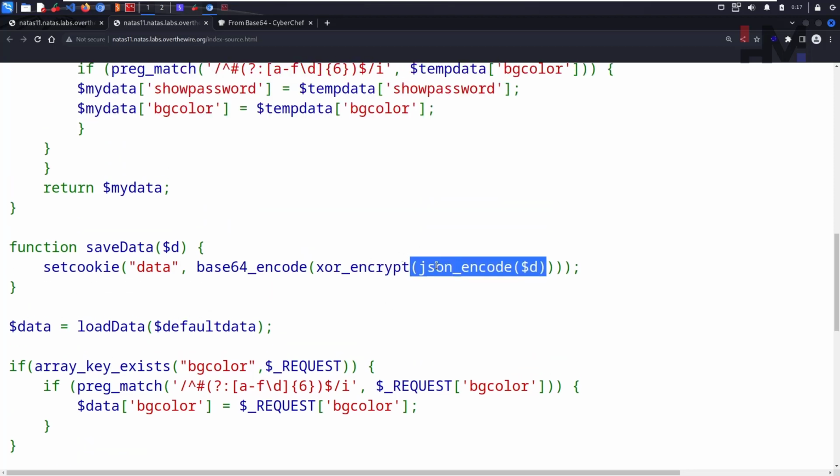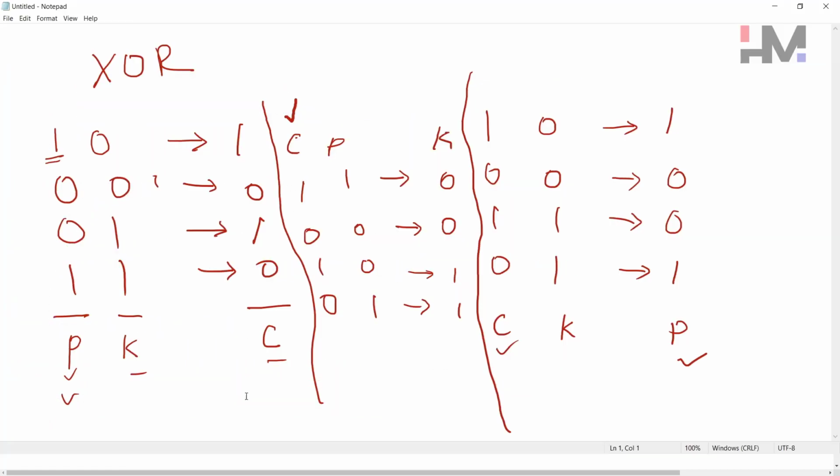I'll show you how the plain text looks. The main concept is this: if we have any two of these, we can derive the third one. In our case, we have ciphertext, which is the cookie, and plain text, which is the JSON encoded array, the default data. We have to derive the key, and in the next step we use the plain text and key to derive another cookie. Then we replace the cookie with our cookie, and then we might get the solution. Right, let's get into it.